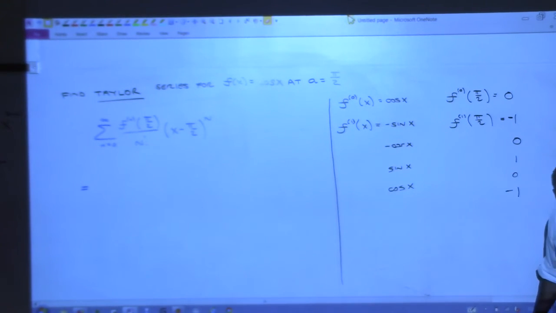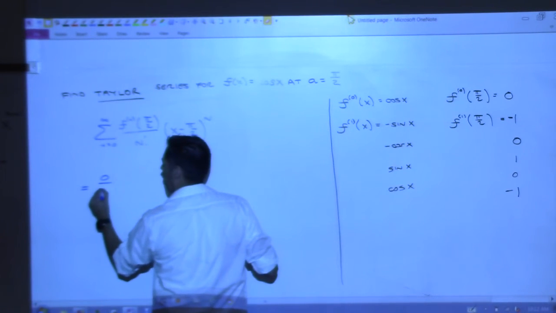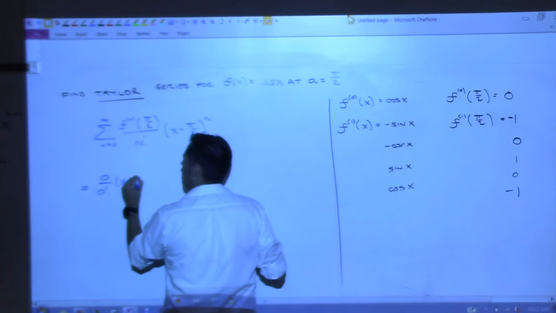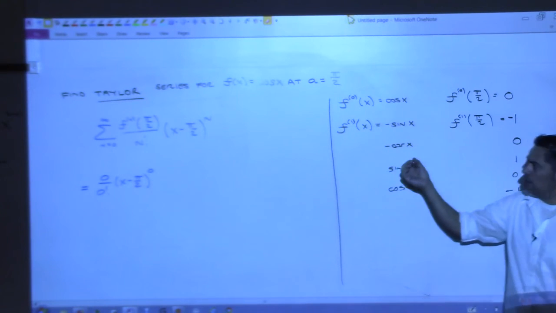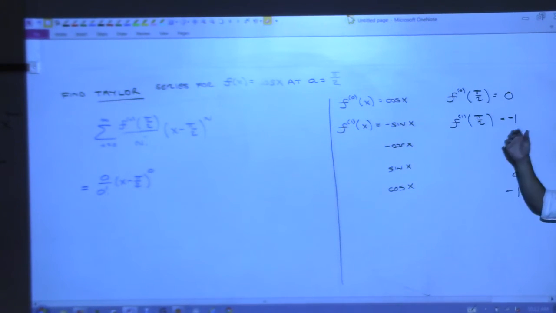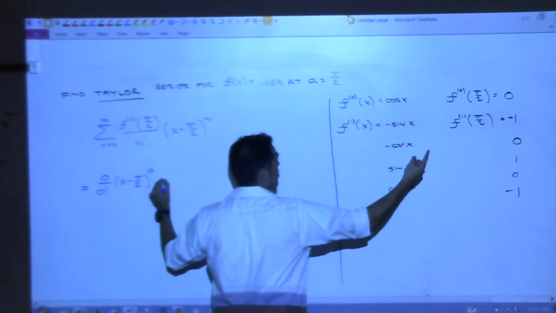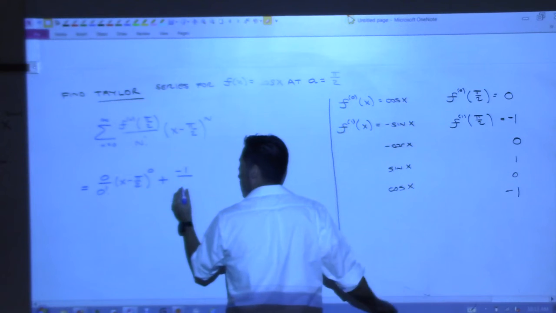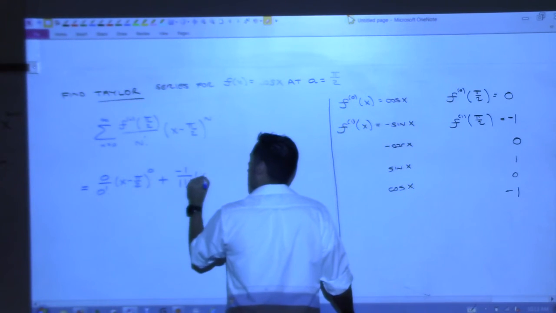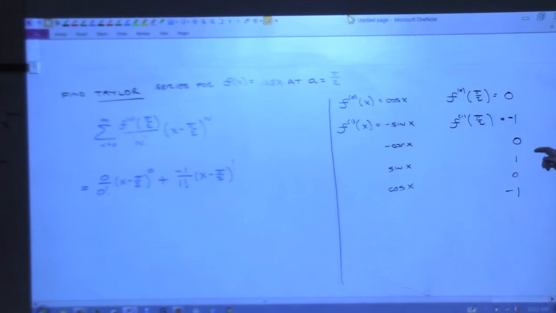you tell me. 0 over 0 factorial x minus pi over 2 to the 0, right? So that's the first thing we get when we plug in 0 for n. We get that number over n factorial x minus a to the n. Plus, so yeah, it's plus, but it's going to be minus because of that. So minus, let's do plus negative 1 over, okay? It doesn't hurt. Over 1 factorial x minus pi over 2 to the first power. And the next one is 0, right?